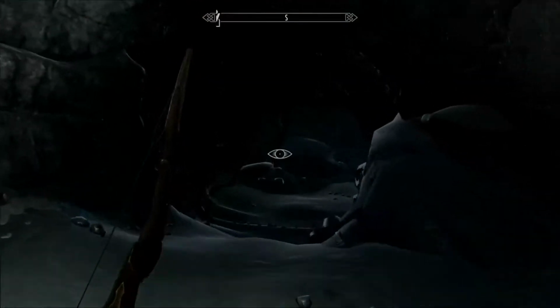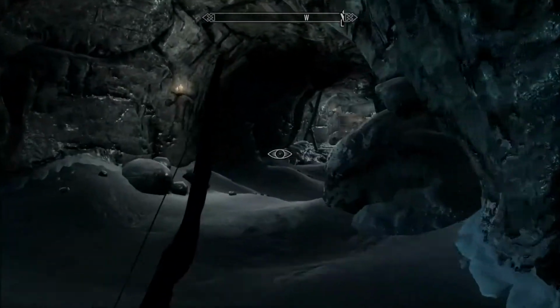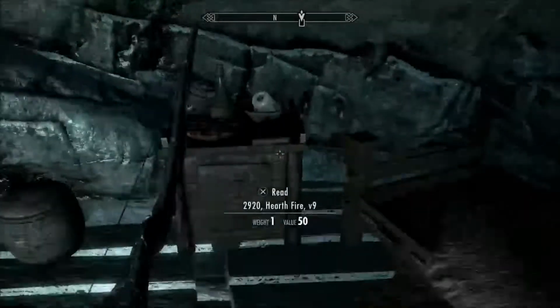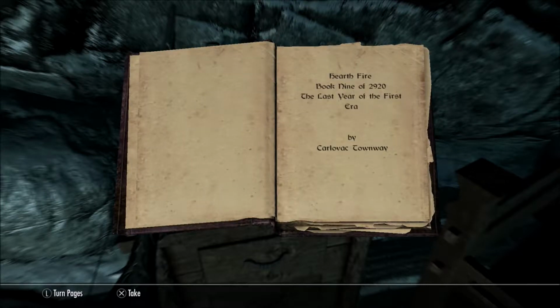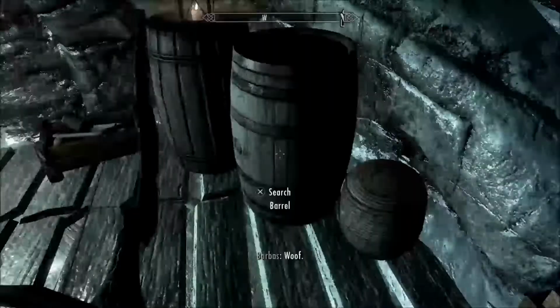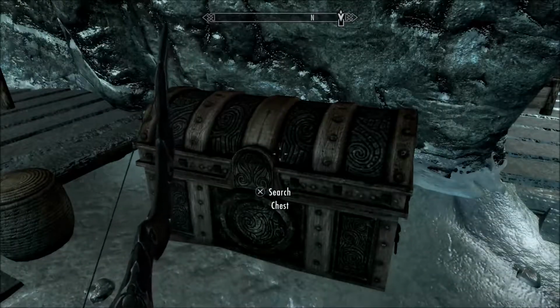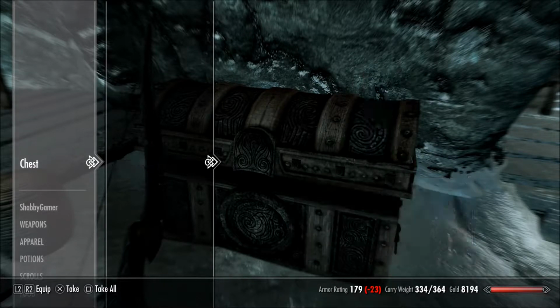There should be another guy down here. Oh, no, there isn't. There's an arcane enchanter in here. That's not a person, is it? Okay, we must have already read this one then, because that was the book. There's an apple pie in here, though. Right, so a level-based enchanted weapon in this chest. What's it going to be? It's going to be a glass warhammer of winnowing. Ooh, that looks pretty nice, doesn't it? And leather boots of frost resistance.